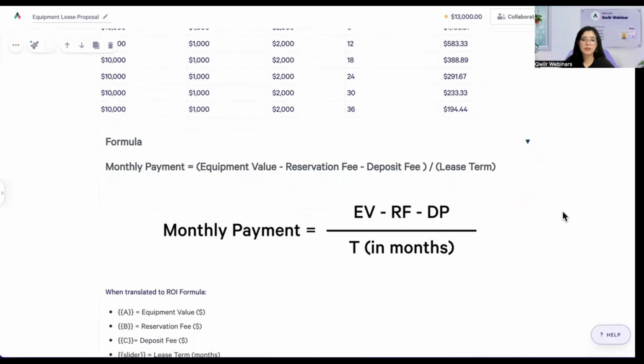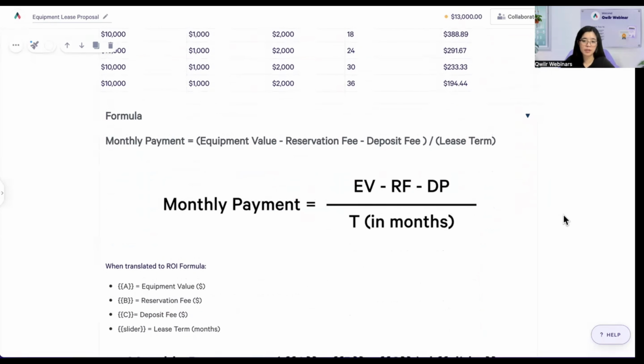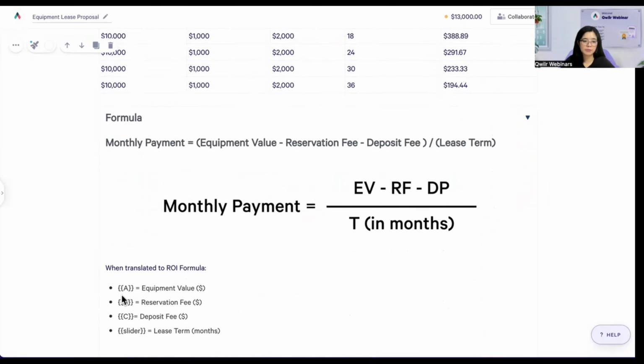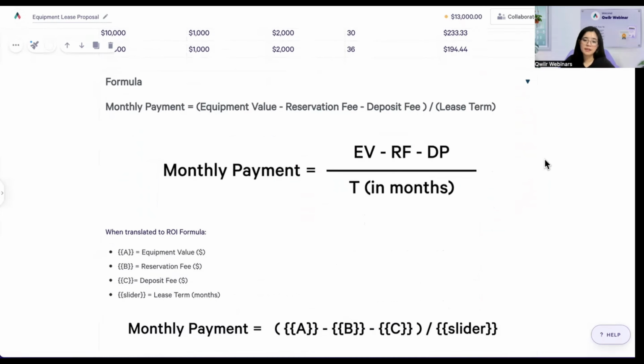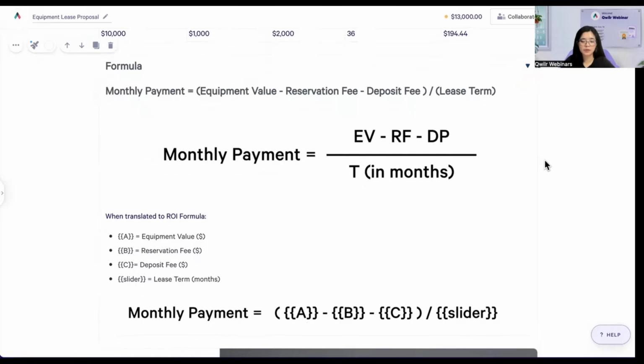If we convert that to the ROI variables, we have variable A for the equipment value, variable B for the reservation fee, variable C for the deposit fee, and the slider for the lease term. So the formula for the ROI calculator is variable A minus B minus C divided by the slider.